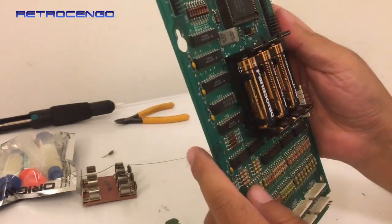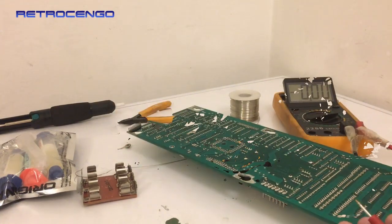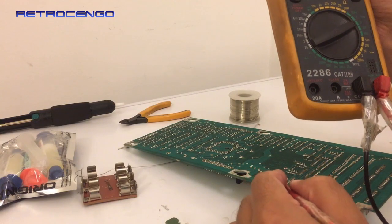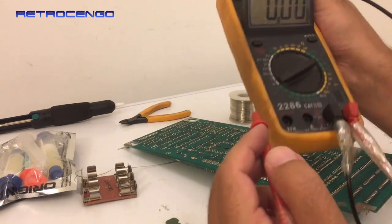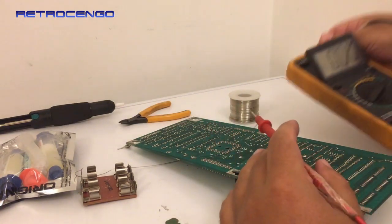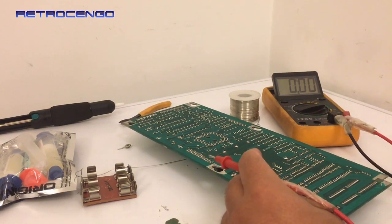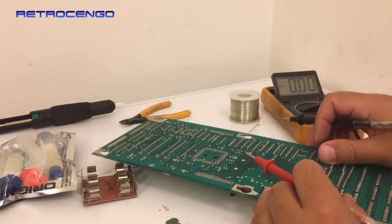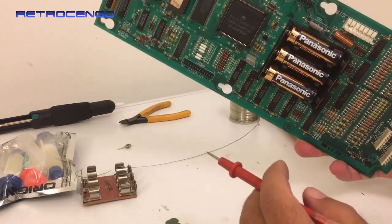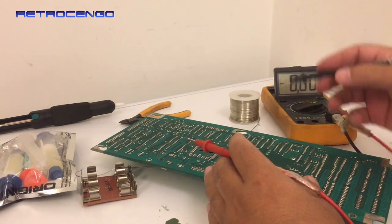So let's find my digital multimeter and see if this works. All right, so we'll put this on, not two, because we have three 1.5 volt batteries, so it should show 4.5, so two won't work, so we will put it on 20 volts here. Make sure you can see everything. And we can just use the ground down here, or the battery where I soldered here. So this one was the negative lead. Now we have three batteries installed, and we should have about 4.5 volts.